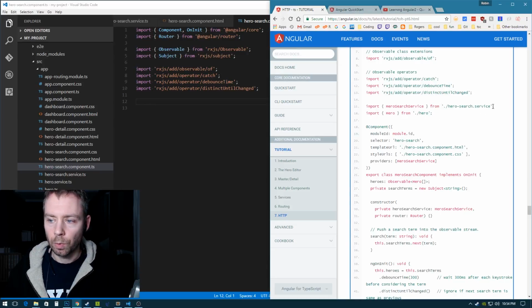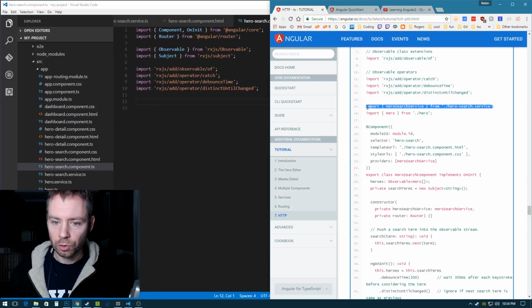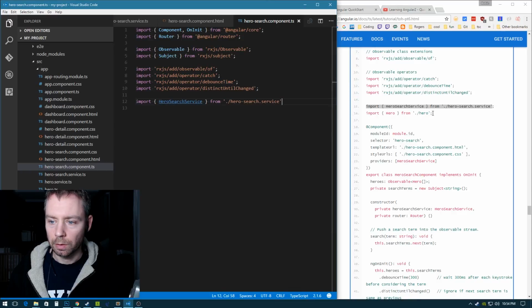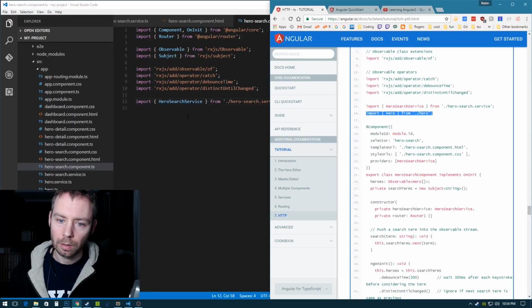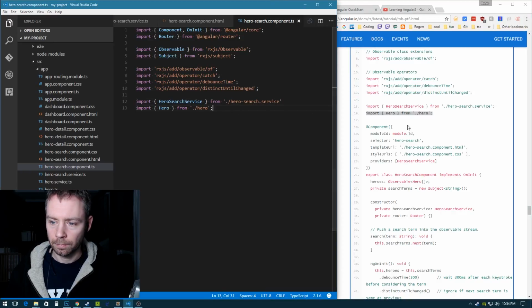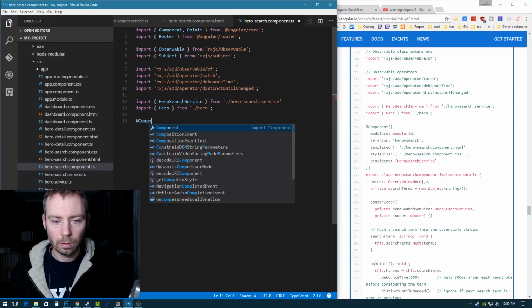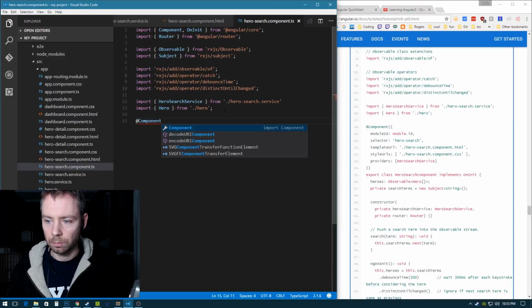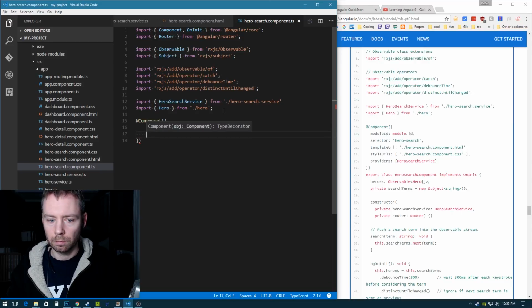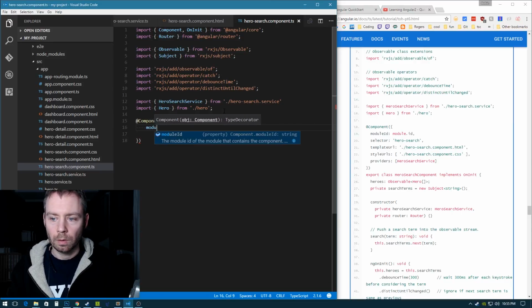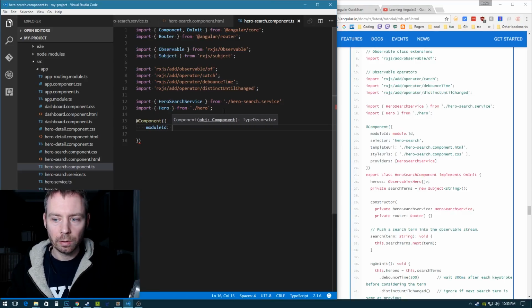We need to import our service we created, our search service. We need to import our hero class again. And now we start our component. Module ID. We need this, as we learned before, when using relative links in the template.